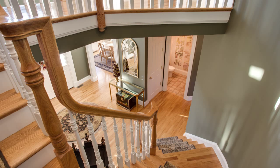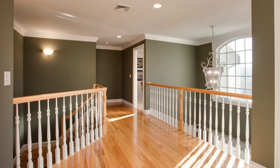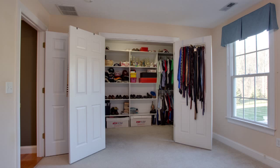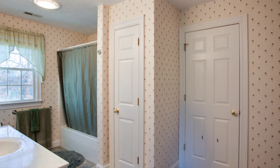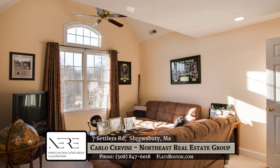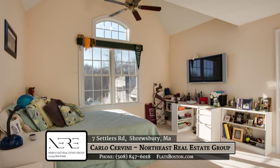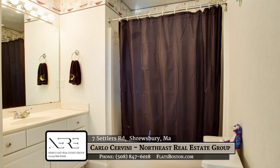As you make your way upstairs, you're drawn to the balcony with the chandelier and the oversized window facing the cul-de-sac. Here we are in the first bedroom with an oversized closet connected to a bathroom. Coming through the bathroom, it is adjacent to a sitting area, which is also another bedroom on the upper level. Bedroom number three is front-facing the cul-de-sac with its own private full bathroom.